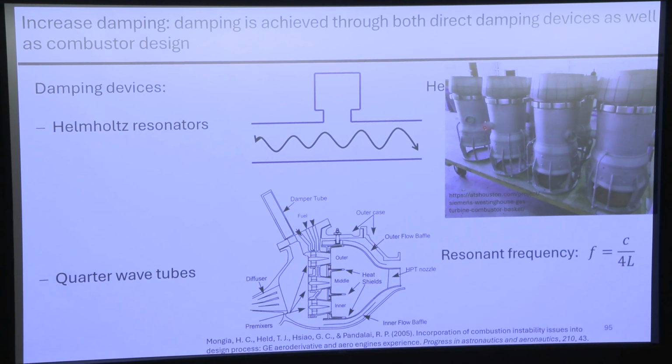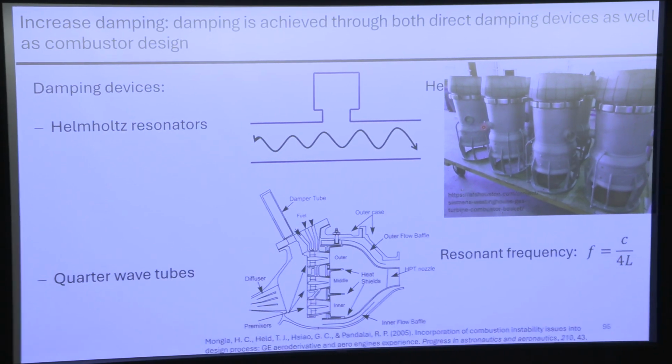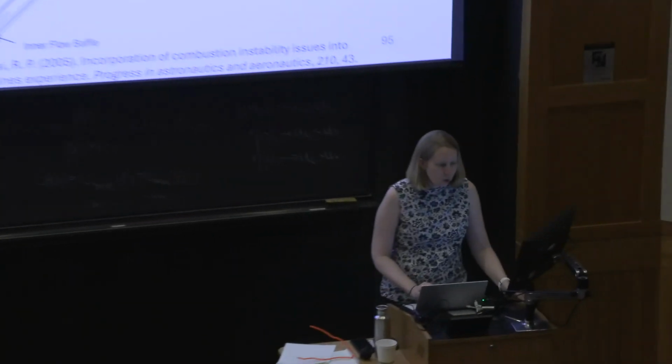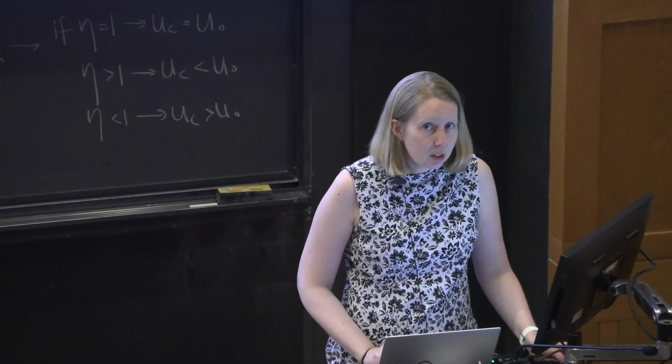These things right here are called crossfire tubes. So you don't necessarily have an igniter in all the cans. You typically only have it in like 2 of the cans. So you light 2 of the cans, and once they're on fire, it sends some fire through the crossfire tubes, and you light the other cans on fire. So they're talking to each other acoustically, which is a very interesting problem.